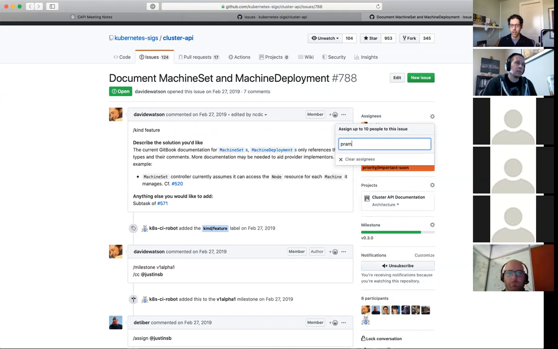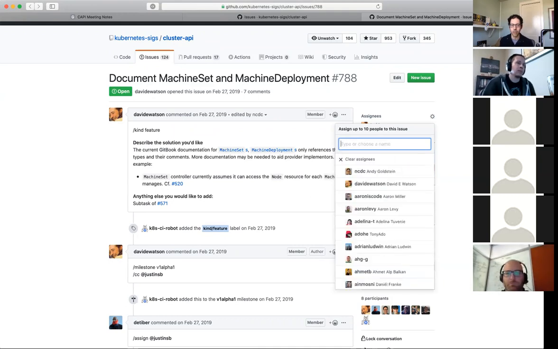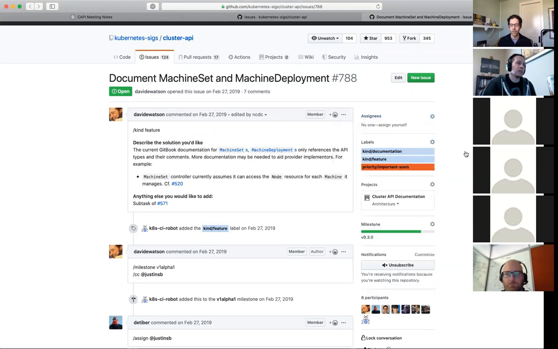Okay. You are not in the, or it doesn't appear that you're in the Kubernetes SIGs GitHub organization. I'm in the Kubernetes SIG. Would you mind commenting on this issue? Yeah, I will. I will take it up and I will make sure that this is number 788, right? Yeah. 788. I'll comment on it.